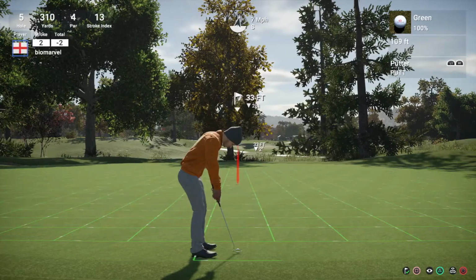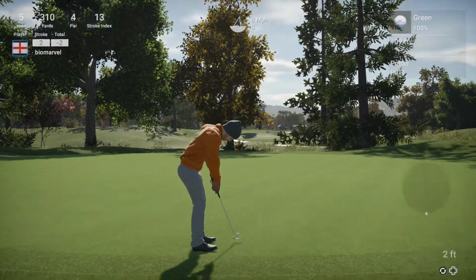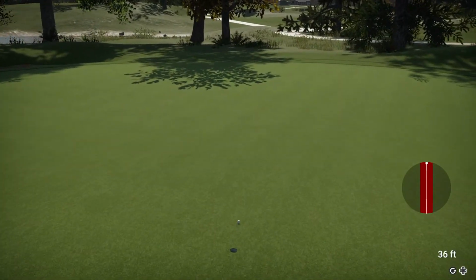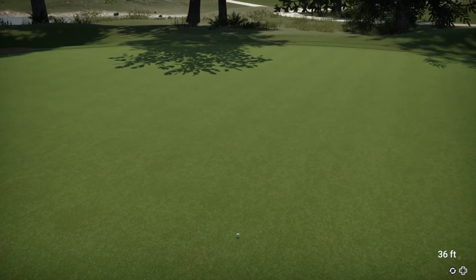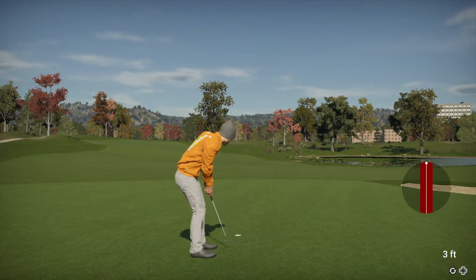Looks relatively straight. So we've got 33 feet, 2 inches down. Get in the hole. Oh. All right, about a 3-footer here. Little tap in.